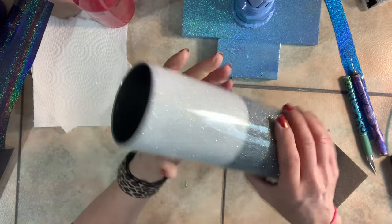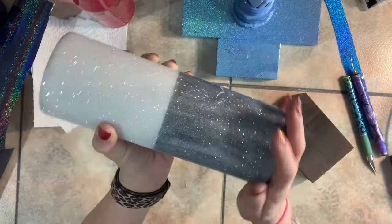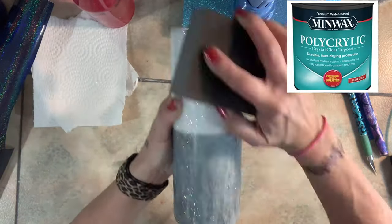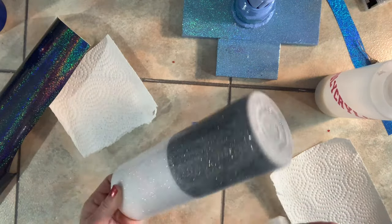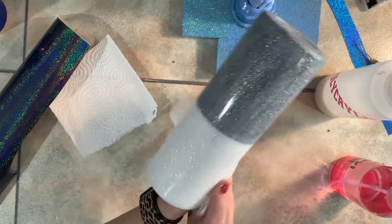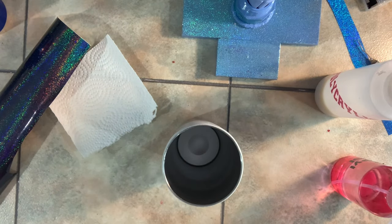Sand out any rough spots. Now with this cup I'm going to be applying clear water slide, so after sanding and wiping it down with 91% alcohol, I'm going to give it a coat of polyacrylic to shine it back up. If you put a clear water slide over a matte surface, you're going to see that — so you want it to be shiny. Here I'm just wiping it down with 91% alcohol — you could also wash it with Dawn dish soap depending on the amount of debris on the cup. Then I come in with that polyacrylic and do just the top part.